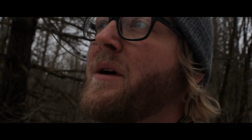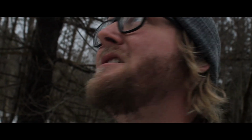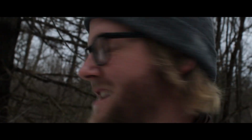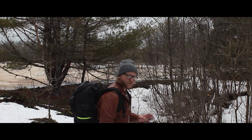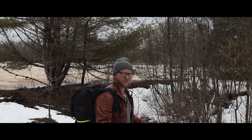This is my first time out in a couple of weeks shooting, and this is how it goes. Potentially getting downpoured on when just moments ago the weather was fine. That's just par for the course, I suppose. So it's starting to rain now, of course, but it hasn't completely dumped on me yet.